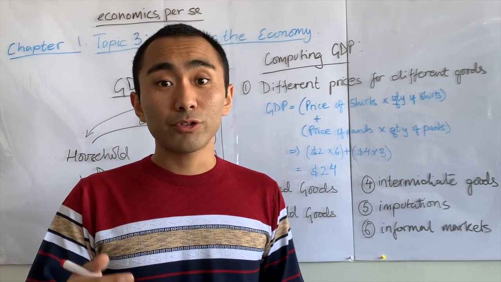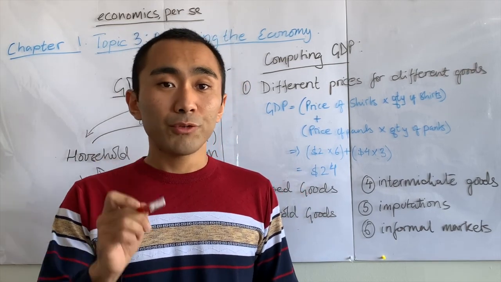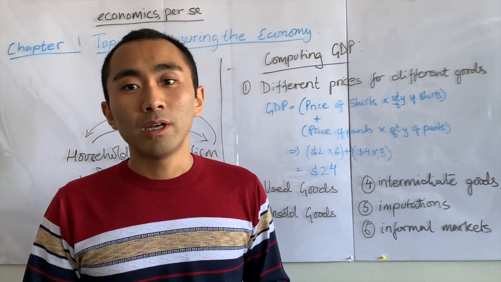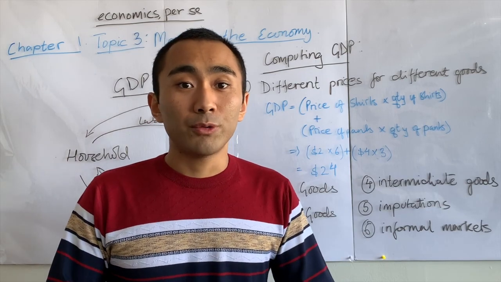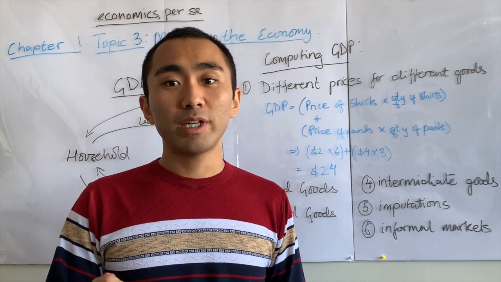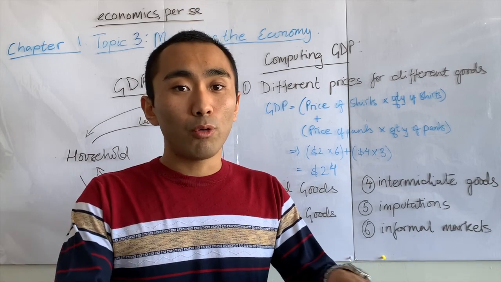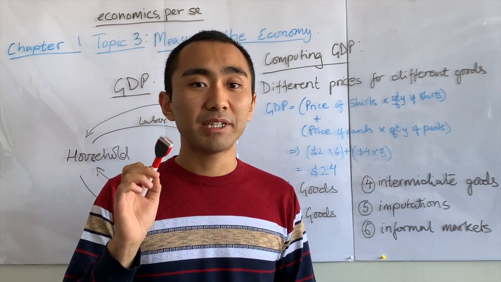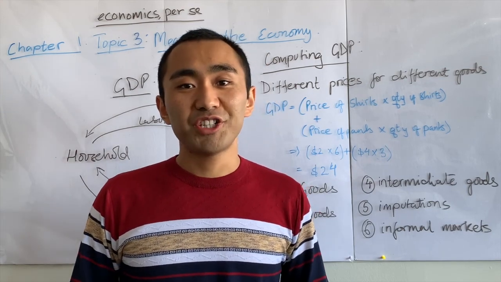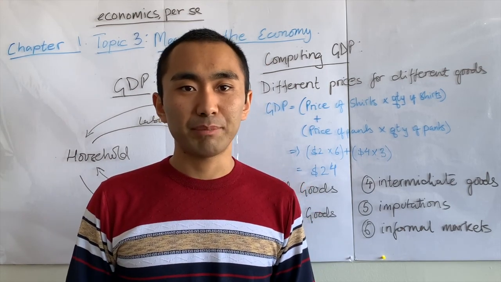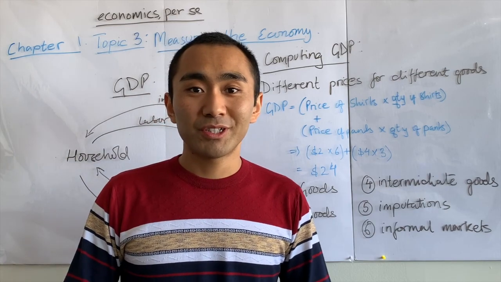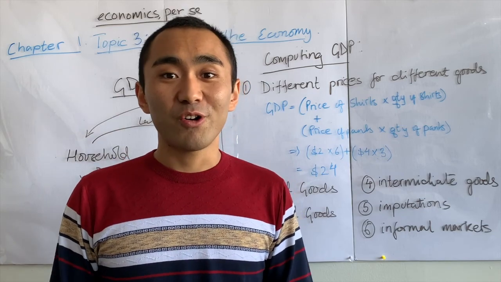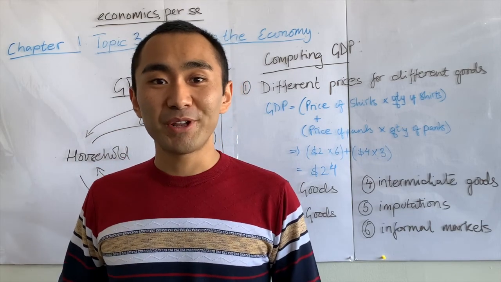Another example is home ownership. If you rent an apartment, then your rent is added to the GDP. But what if you own a house? The national accounts calculate rents that homeowners pay themselves and add these to the GDP. But in practice, these imputations do not necessarily happen, because if they did, what about the imputations for rent you pay to use your own car, or the value of the food you cook at home?